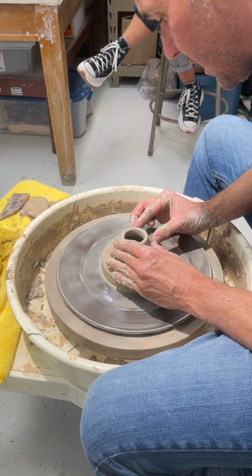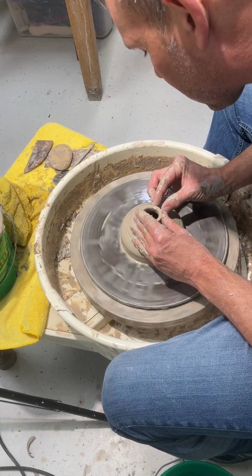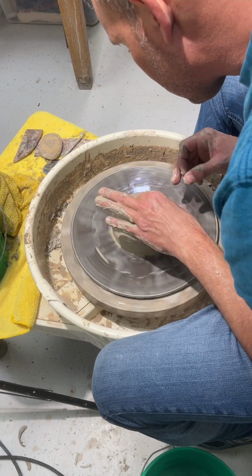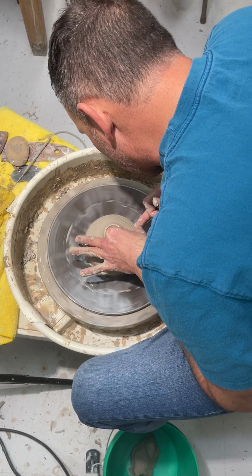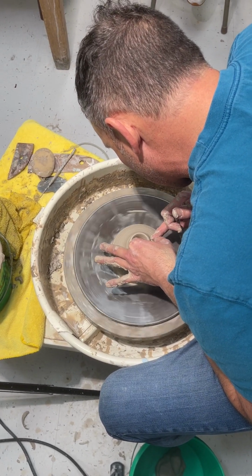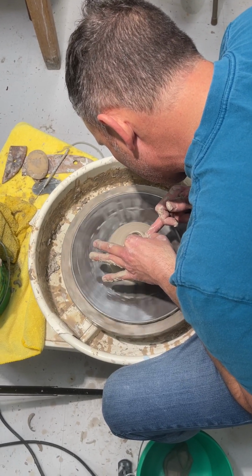So now I can take this and tighten this up a little like this. I reach all the way down even though my finger's not there. It gives me a support. Then I'm gonna come up here, raise that up.